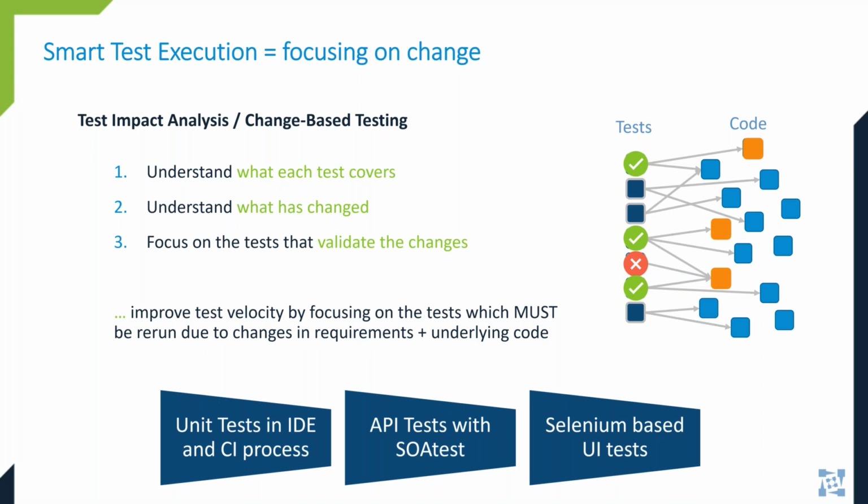So what test impact analysis does is it helps teams to focus on just those test cases that were impacted by code changes. It starts off where it first analyzes your test suite to determine what code each test case covers. Then it identifies what code has been modified or changed since the last build. And then it identifies for either the QA tester, the developer, the DevOps engineer, just the subset of test cases that should be run in order to validate that change. So just the subset of test cases that correlate to the application change.